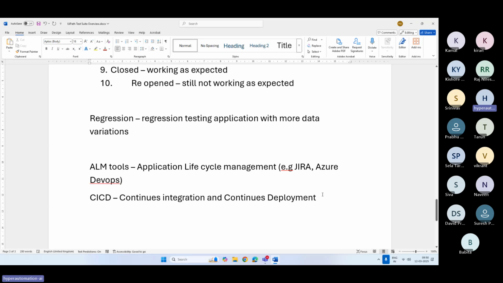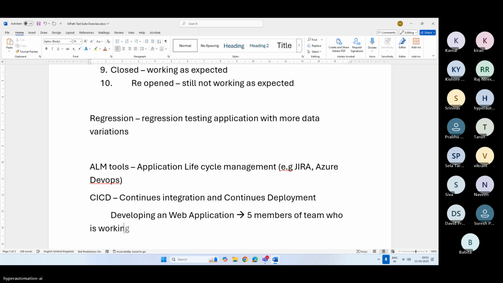And CI/CD, continuous integration and continuous deployment, works like this. Let us consider that you're developing a web application and you have 5 members on the team working on this application.